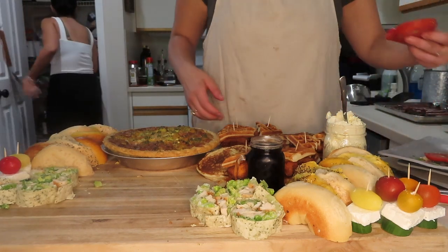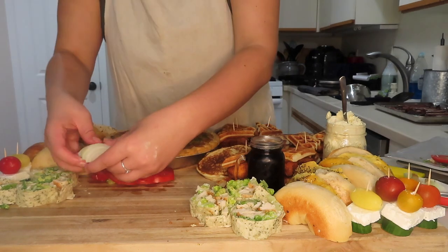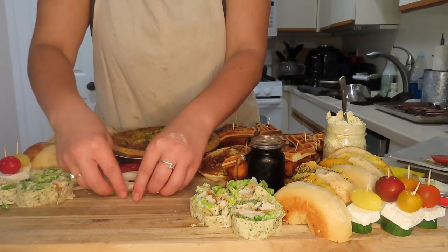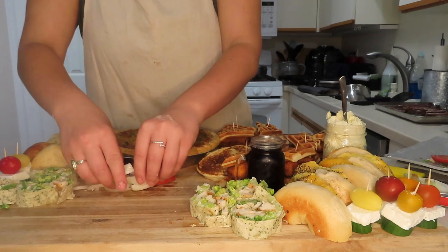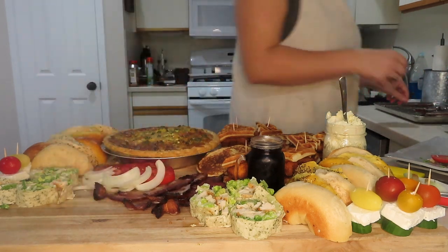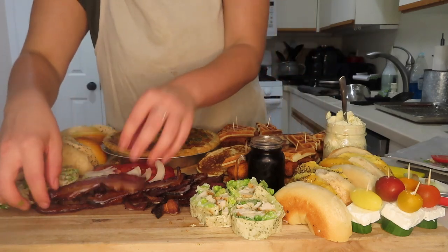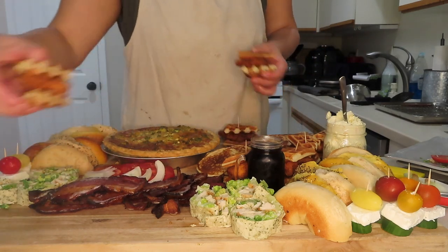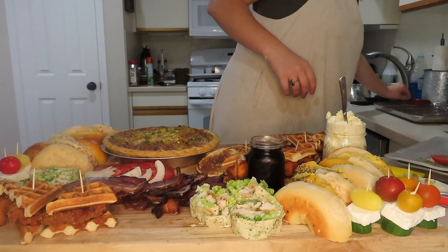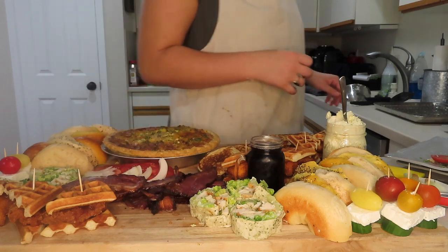If you want to see any recipe I didn't cover, comment and I'll make a video — I absolutely promise. These sliced tomatoes and onions go with the cream cheese for the bagels — get into it, it is so good. Now the bacon goes right in front and center because it's bacon — I'm not going to hide it. I'm moving the chicken and waffles to the front again because they're absolutely beautiful and I'm so proud of them. Make these chicken and waffles and tag me!